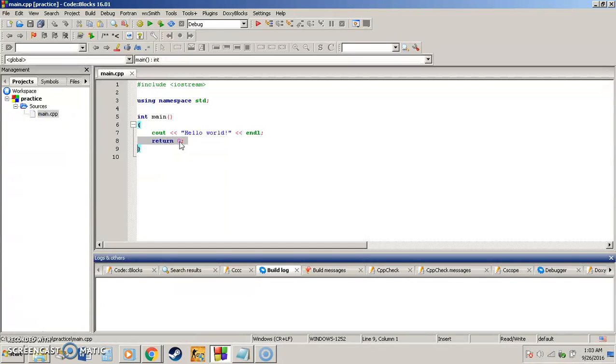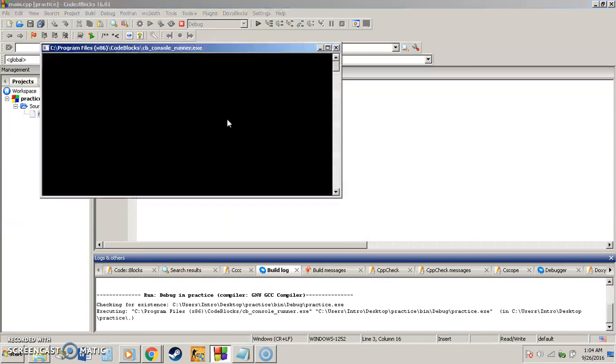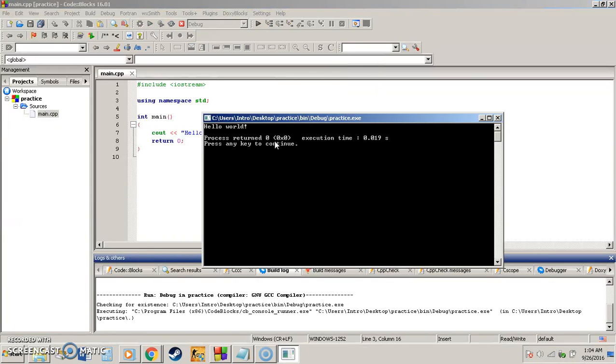It automatically builds this program for you, and we'll go over it in the next tutorial more in depth. But basically what this does is it just prints out hello world, the words inside here, to the screen. And if we go up here to build and run, you can see that we get the program hello world.